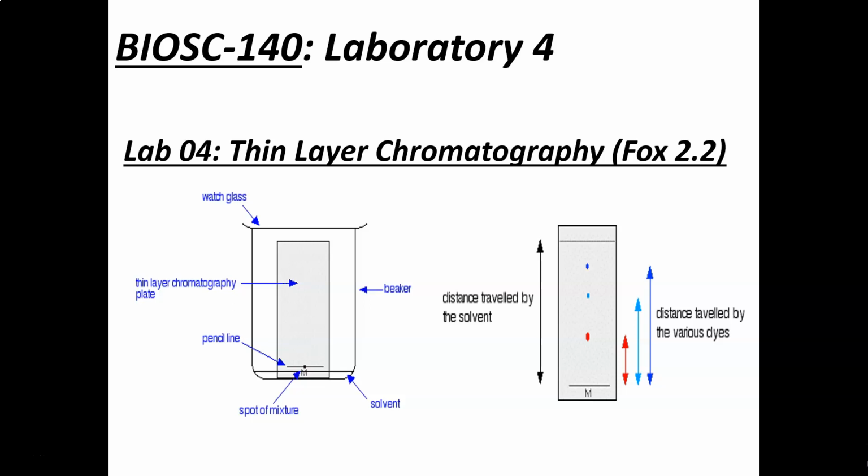This will be Laboratory 4, thin layer chromatography, which is found in FOX 2.2. I would be surprised if you hadn't had some laboratory experience in this, as they do thin layer chromatography in many chemistry courses and also typically in biology courses as well. So some of this may be a little bit familiar to you.